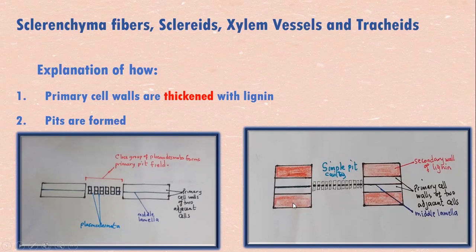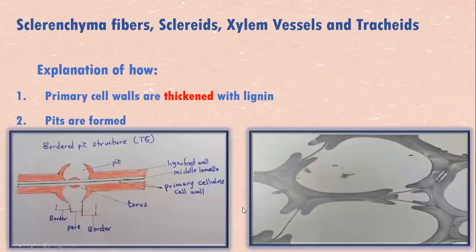Now, we want to say that we also have another type of pit. This is a bordered pit. This one, the lignin is laid in such a way that there are flanks of the lignin. This has a flank here. This has a flank here. Flanks, all right? And these flanks, borders, there's a thickening here called torus. And this thickening can close. It serves as a valve that can close the whole pit.